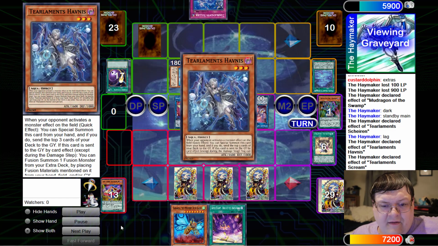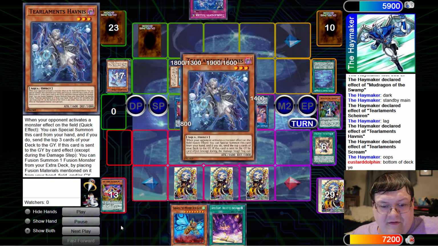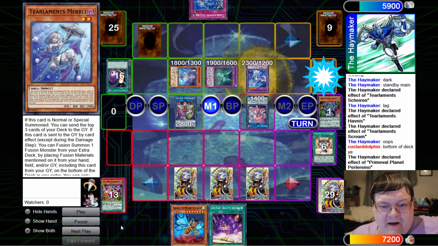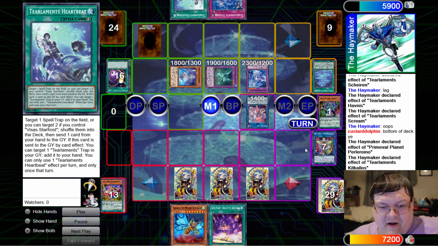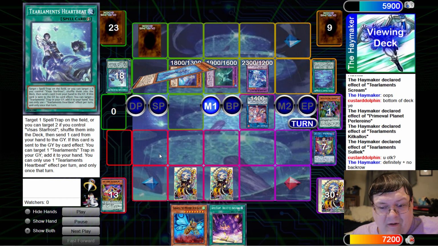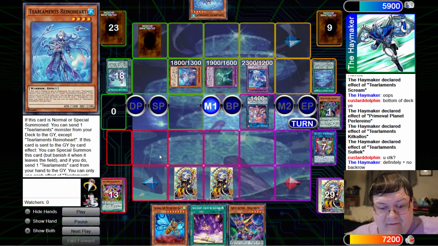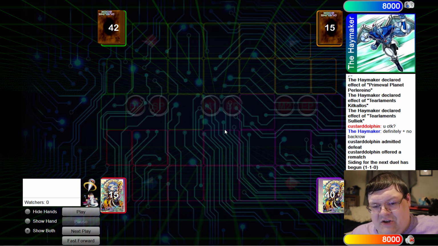Grab the Solak, and then Havnus back, Merly back, and there comes the stack to the bottom. Alright, there's the Kit Gallus, and we're going to shuffle, or eat the Director. And we have the Heartbeat too. Wow! Alright. Yeah, we're just going to scoop there and proceed into the next game. Not really much you can do about that.